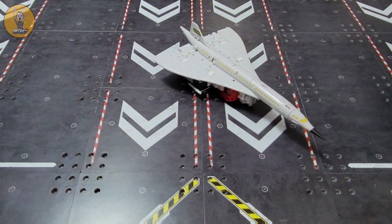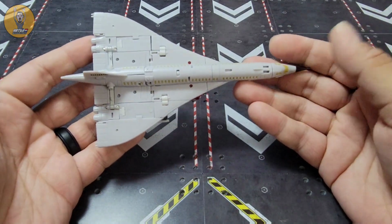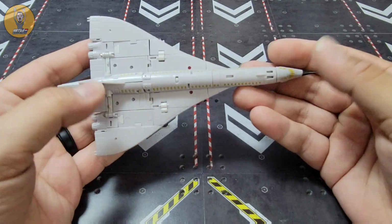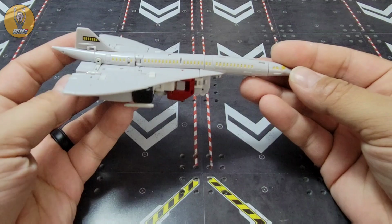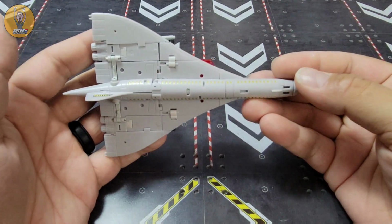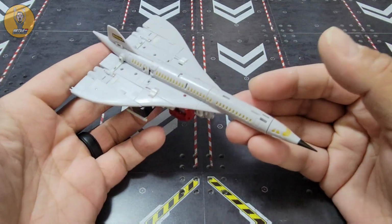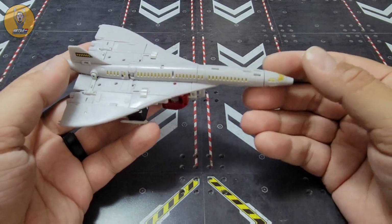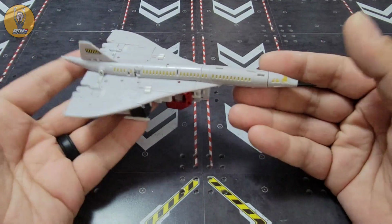I have always had a soft spot for Silverbolt, because he was the Lamborghini of aircraft at the time in the 80s. The Concorde, the supersonic passenger jet. Such an awesome, it was almost mythological, this thing. Everyone heard of it, but nobody ever saw it. The wealthy were able to climb on board and jet across the globe at supersonic speeds. It was such an awesome idea for a jet, and completely retired now.